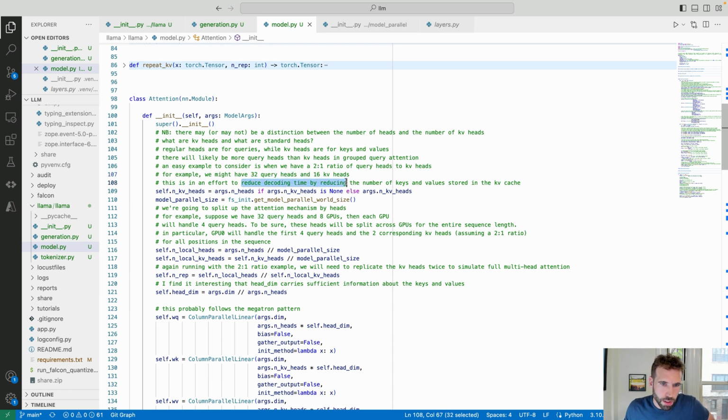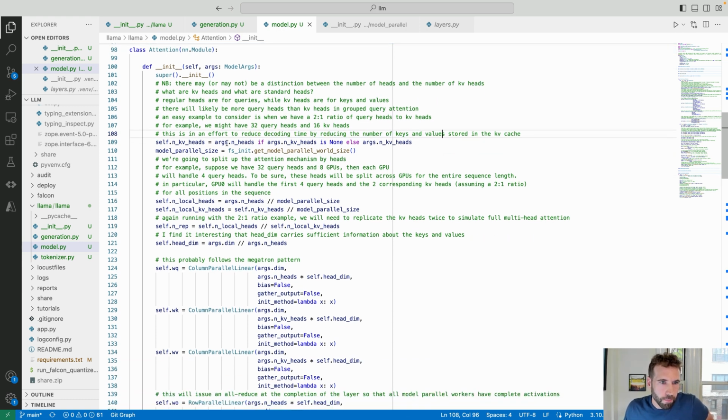This is reducing decoding time by reducing the number of keys and values stored in the key value cache. If it's not specified, then just go with the same number of heads. So that settles it. For the 7 billion parameter model, we are going to have a 1-to-1 correspondence.